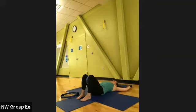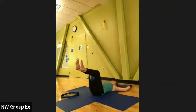Pulsing here for 10, 9, 8, 7, 6, 5, 4, 3, 2, 1. Exhale, release your squeeze. You can release your grip strength. Starting to activate those elbows into the earth, pulling out and away on the mat. We're going to inhale, come into reverse. Point the toes, squeeze that ball.